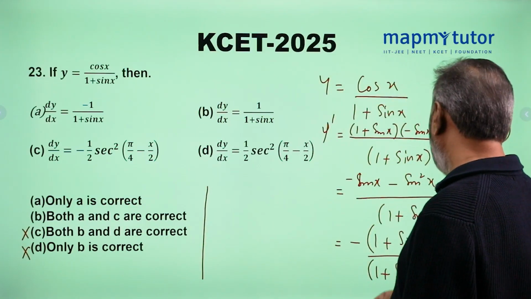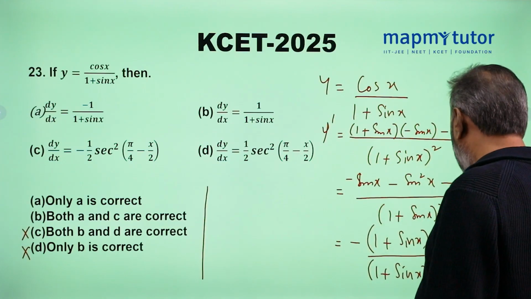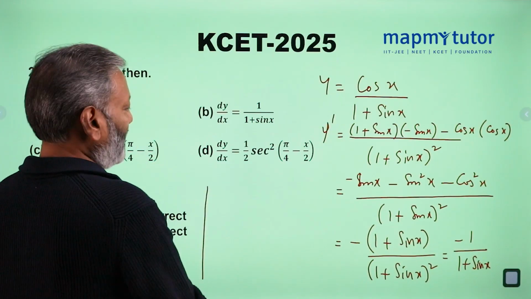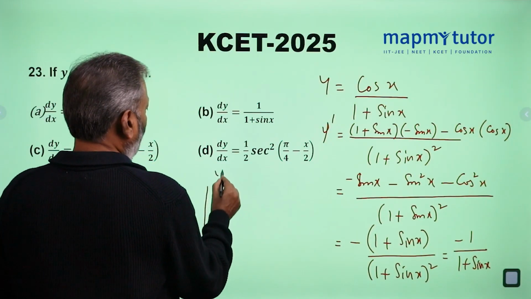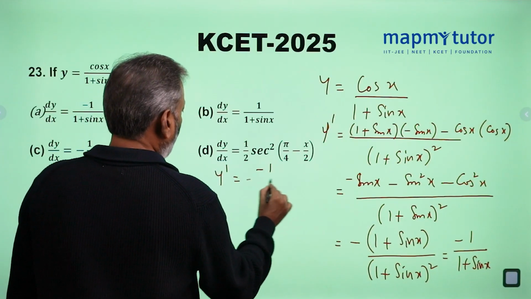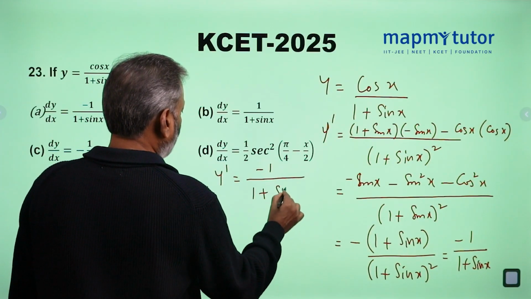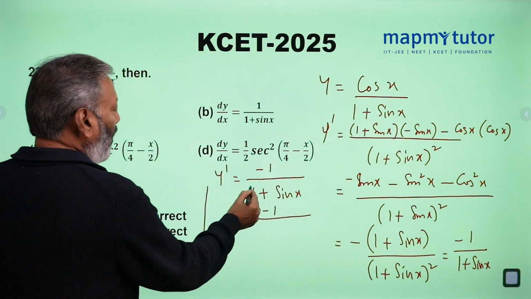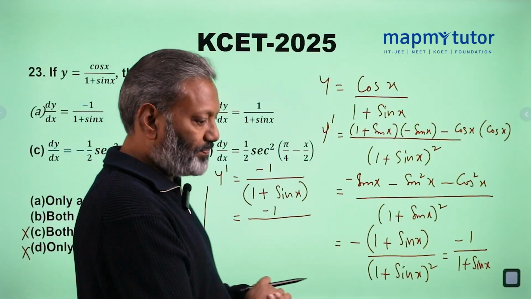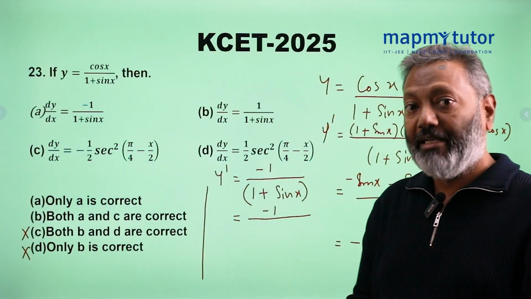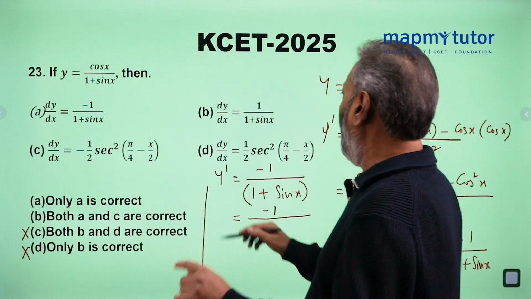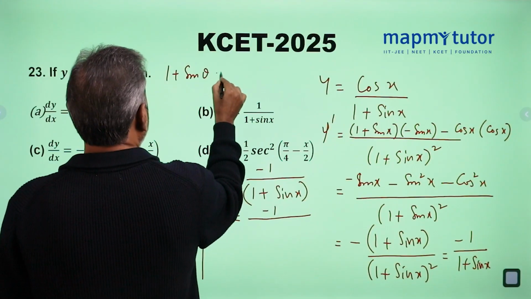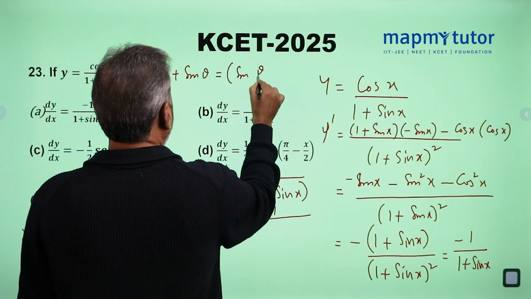Come on. For that, you need trigonometry. If you simplify this minus 1 by 1 plus sin x in this form, then you can check how to simplify that. So already I got minus 1 by 1 plus sin x. Okay. Look at this simplification. Minus 1 by. How to simplify 1 plus sin x? Anybody? It is in trigonometry, if you remember. I think everybody knows this formula, but I'll write it once again.